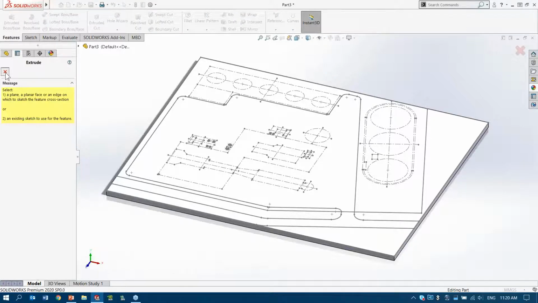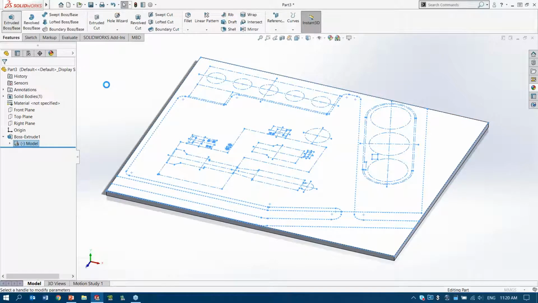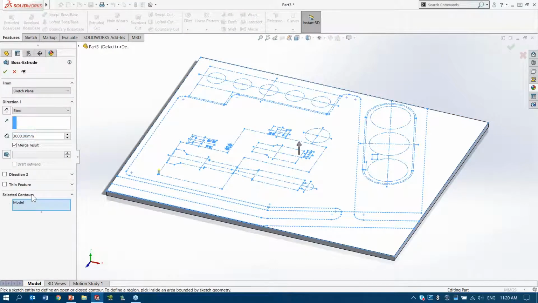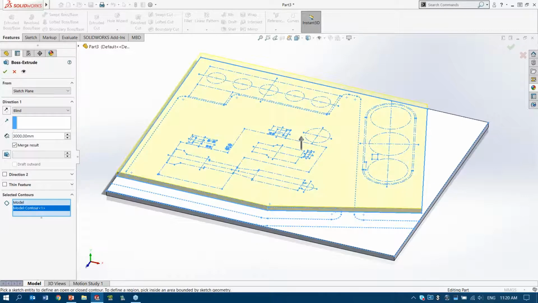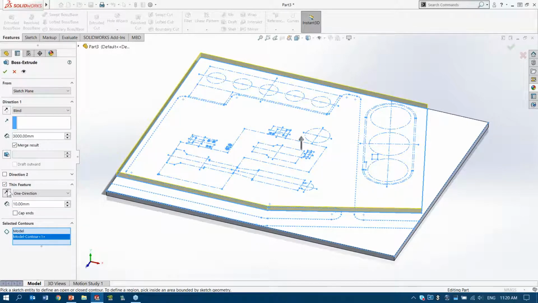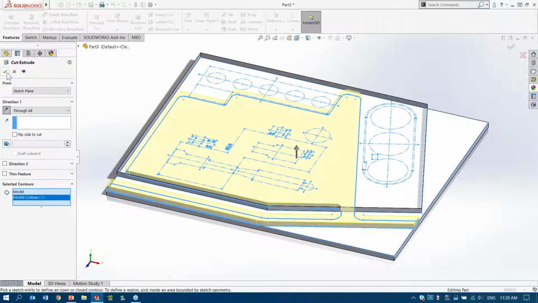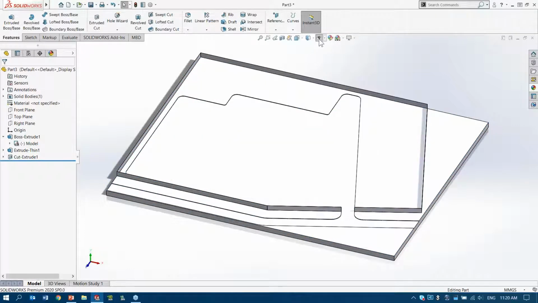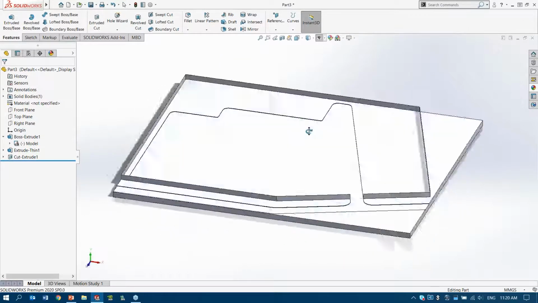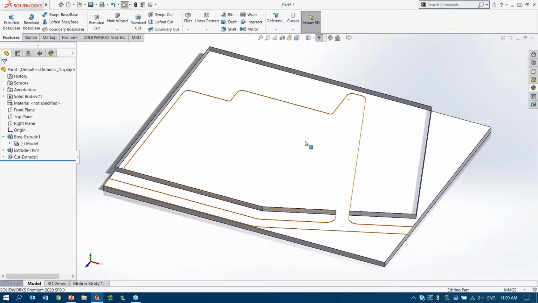Next step, I want to create the outside fence. So there's a little fence outside the property. So I'm going to select the contour over here. That's going to be a thin feature. And then again, I'm going to repurpose that to simply remove some material, which would be where the asphalt is. And that's the contour here. So I'm going to simply say through all, click OK. And very quickly, I've created this property layout that I'm going to be dropping buildings on just shortly after.